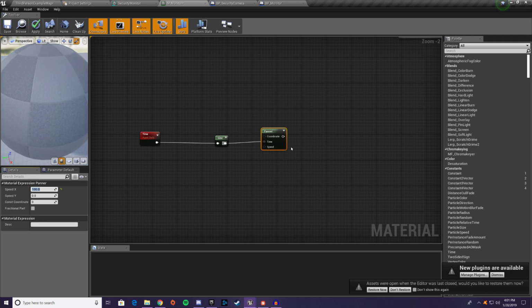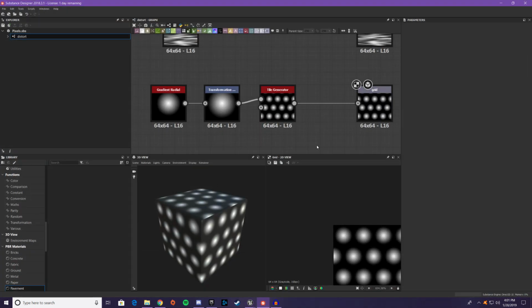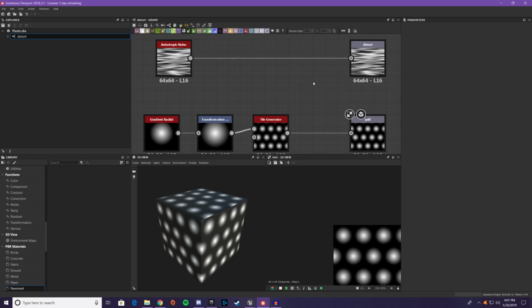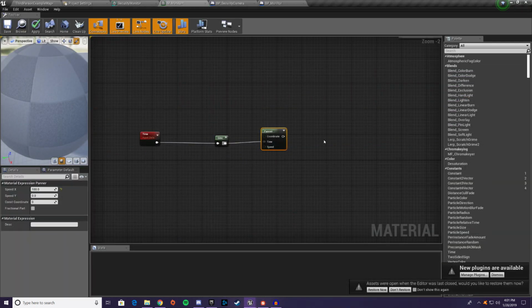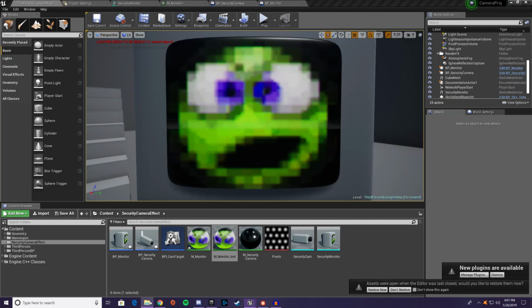And then we're going to need a texture for this. So the other texture that I had in my Substance Designer project here is this anisotropic noise. And this thing works perfectly for what we want right out of the box. The only thing I've changed here is the Y amount to give it a lot more noise. And then I'm exporting that again as a 64 by 64 grayscale image. And then we are going to import that into our project here.